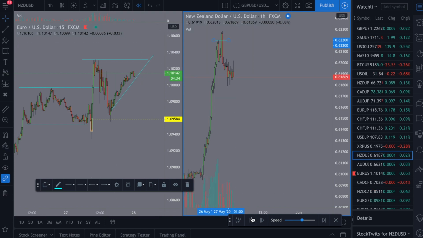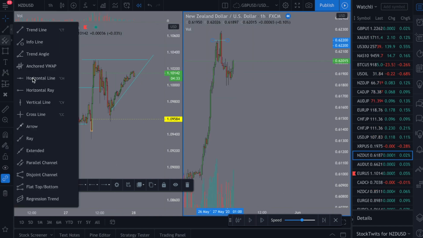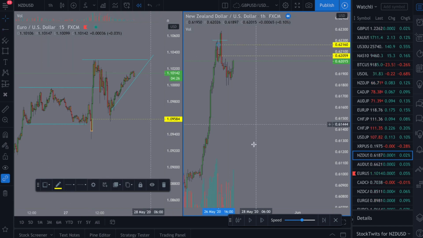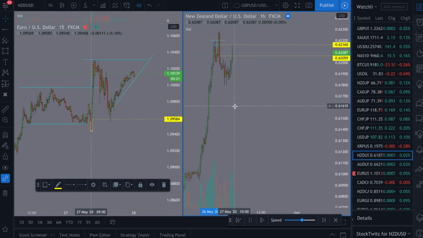And then, let's see, let me make this at the 50 in the body. So this would be your body entry. And then this would be your 50 entry. So 50% means half the candle. And then we're just going to wait for, you can see that.